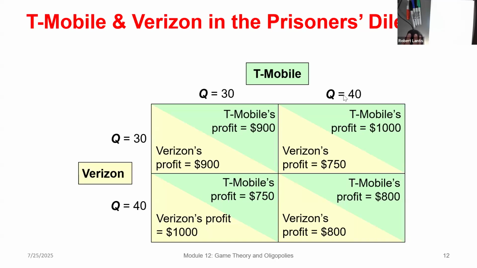If we both break the agreement and produce a little bit more, what's that going to do? Higher quantity in the market pushes down the price. Now profits aren't going to be as large. There's an output effect, but there's also a price effect. And then if only one firm produces more, but the other keeps their quantity the same, what's the result going to be on profit? So where do these numbers come from? Well, first we'll solve this game, and then I'll make the connection to what we talked about last class.